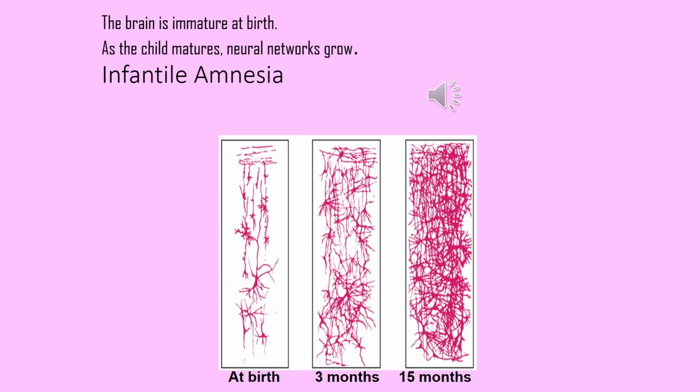At birth, a child's neural connections, or brain, is very immature. As the child gains new experiences very rapidly, new neural networks will grow. We cannot remember things that occurred prior to the age of about 3.5. This is because of the immature neural networks that we have, and they're not connected to certain regions that store these memories, like the hippocampus. This is referred to as infantile amnesia.